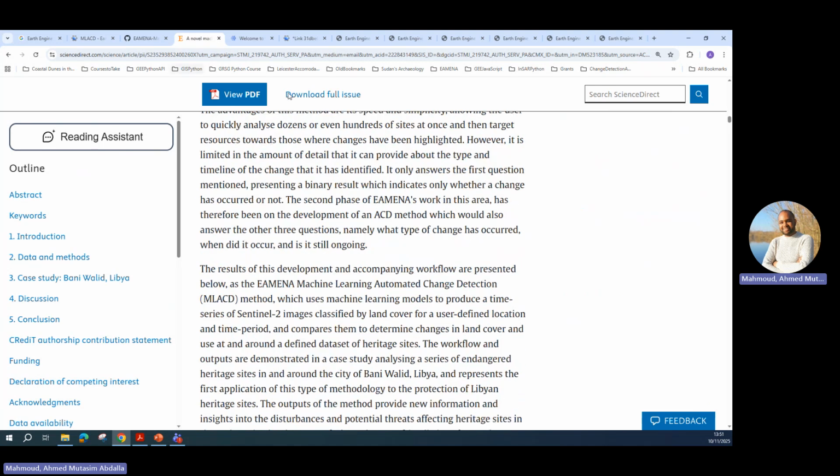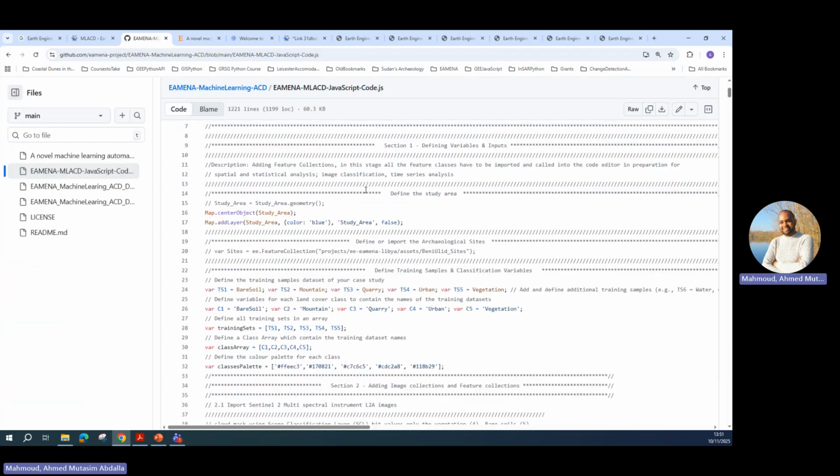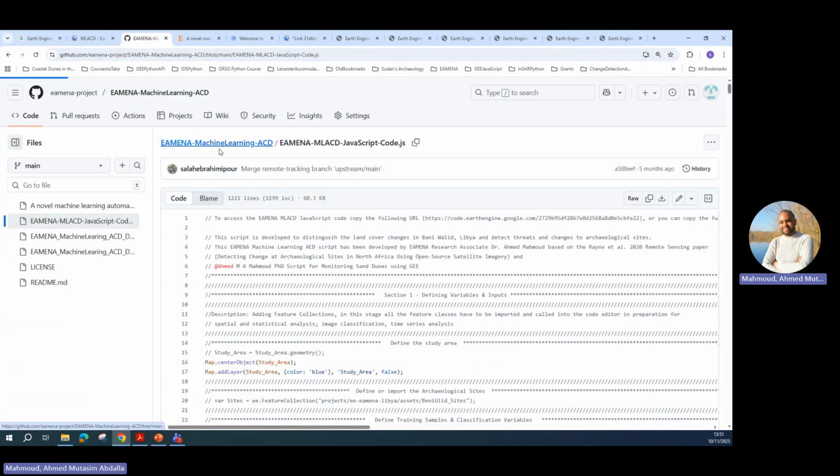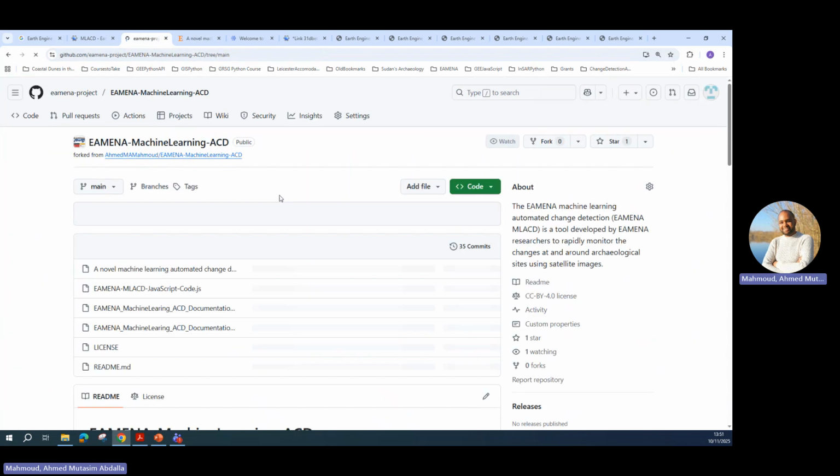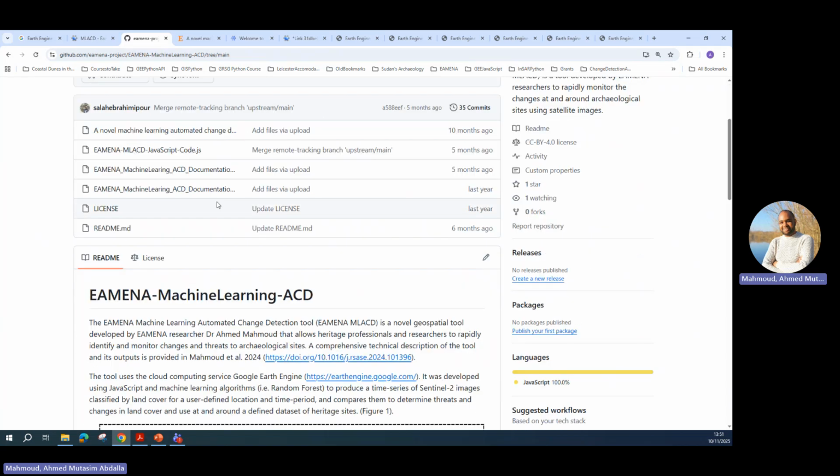And also, if you look at the EAMENA GitHub repository for machine learning ACD, you will also find new updated scripts and new updated training documentation, either in Arabic or in English.